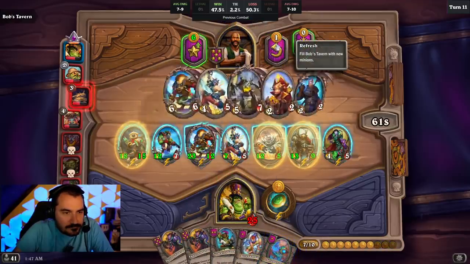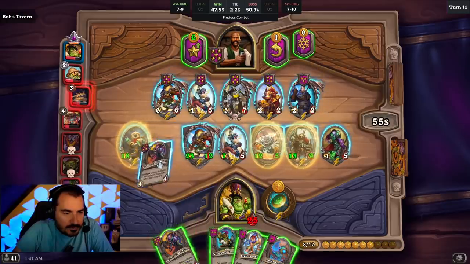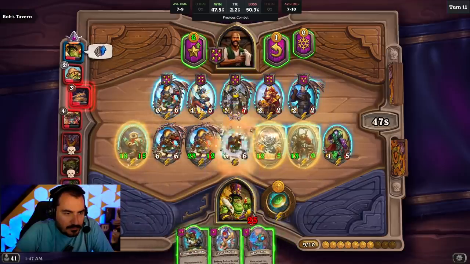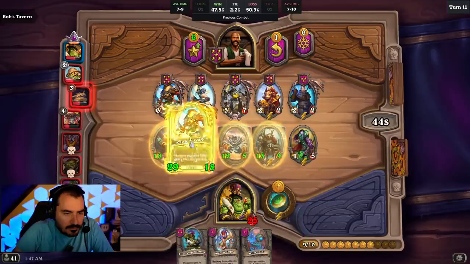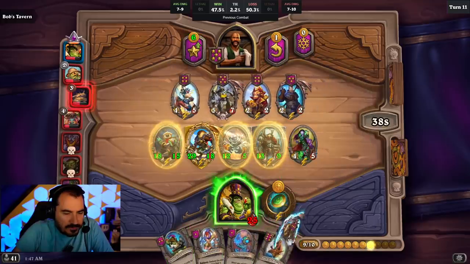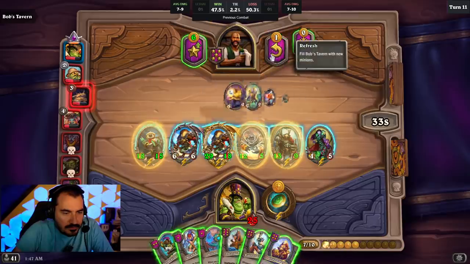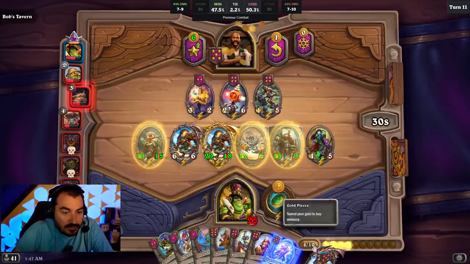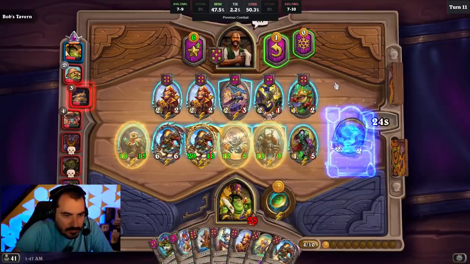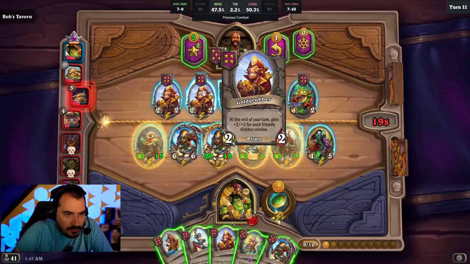All the difference. Okay, here we go. Oh, I should have taken the... Oh, that's not bad. Oh, another Hogger. What the fuck? Go big or go home, I always say. Whoa. Hold up. Down a minion and up a goal. Clean you up. Fields are in my favor.